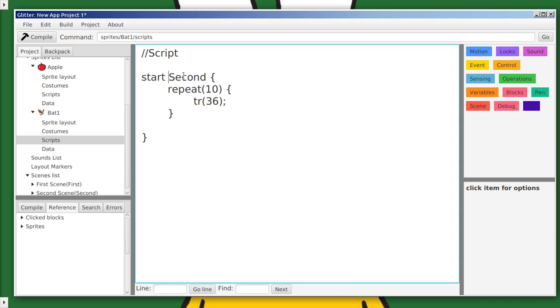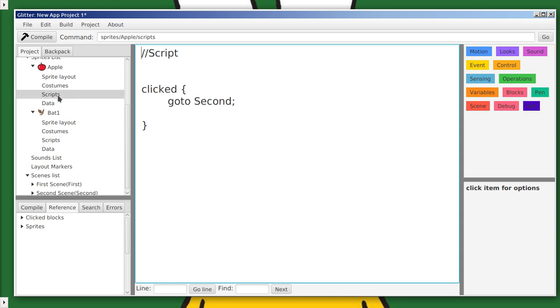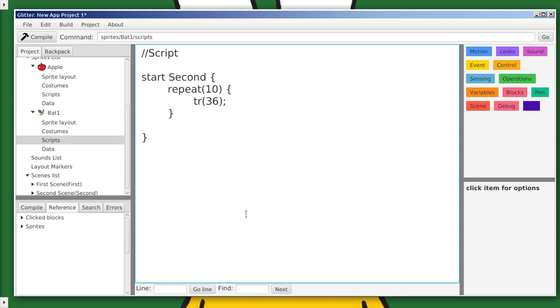One reason that this is not like scenes is that it looks a bit clunky and you use them in a slightly different way than what you do with other things. Anyway, we'll try this. Now if we start, do we still have our script? Yeah, we do. So this one's going to run when we start in second.